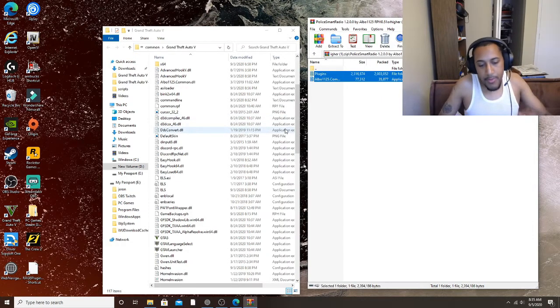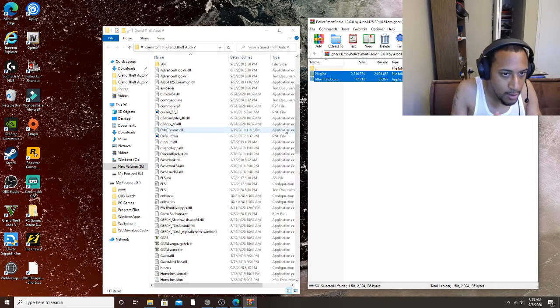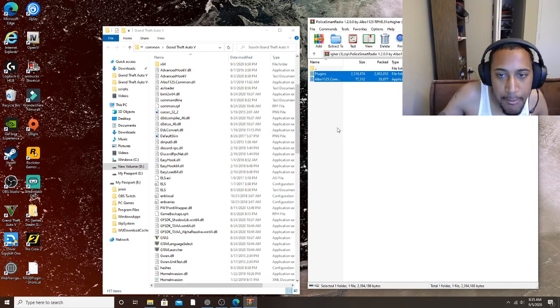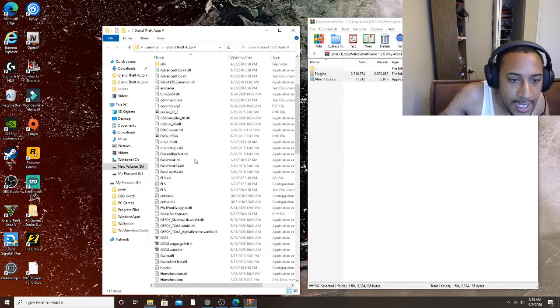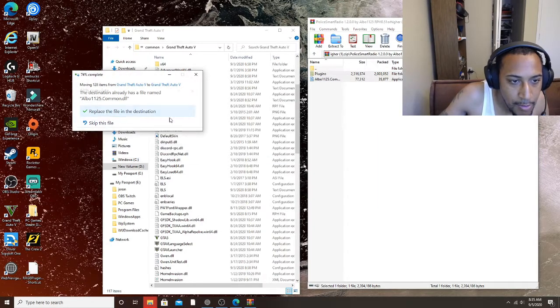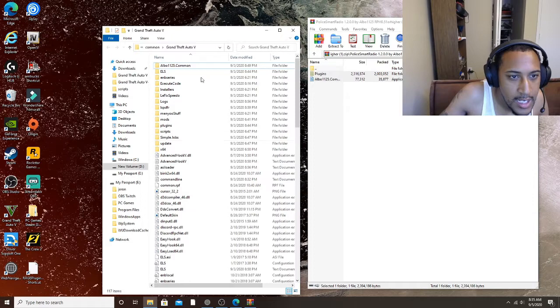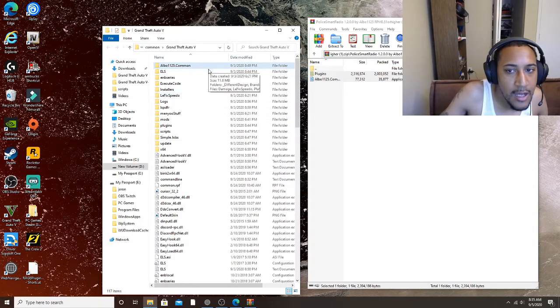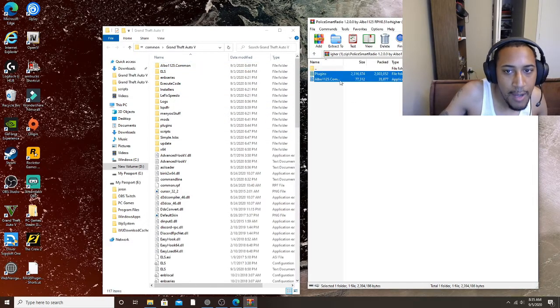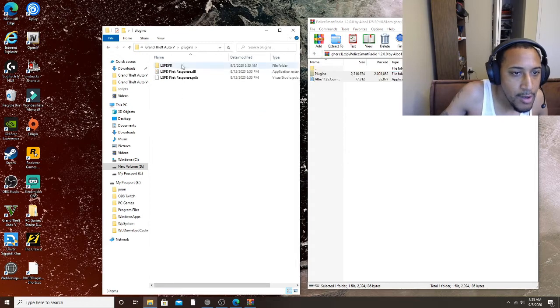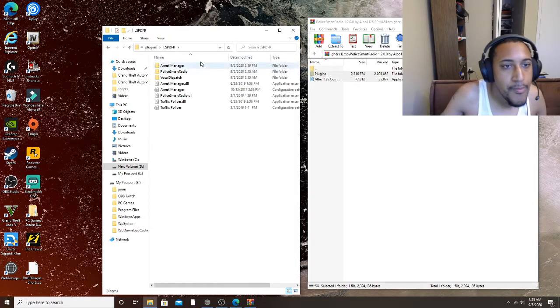Now, in the last version, we installed the new Abo Common mod, right? In order for this to work, you're going to have to highlight both of these, drag and drop, replace file. Now this is the old version of Abo's Common, right?